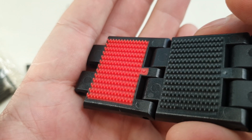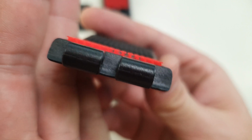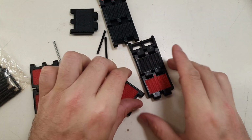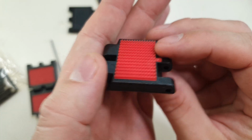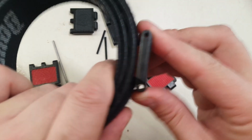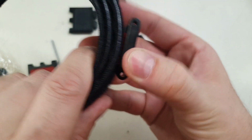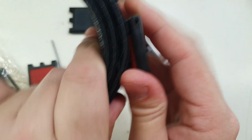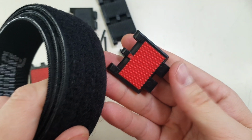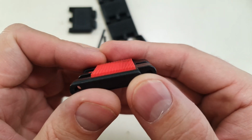Just want to get a close-up of that velcro stuff they've got going on here. You can kind of see the cross section there. They kind of have hooks going either way, and they're very sticky the way that they have them set up there. So they hold really firmly on that velcro and don't want to come off up or down, but you can pull them away. Holy crap. I was worried that the molded in stuff wouldn't be sticky enough, but it certainly is.